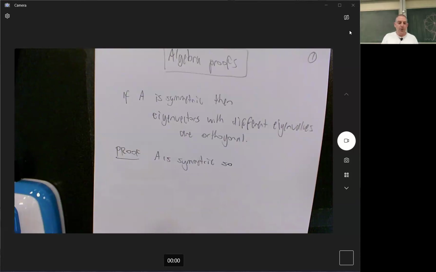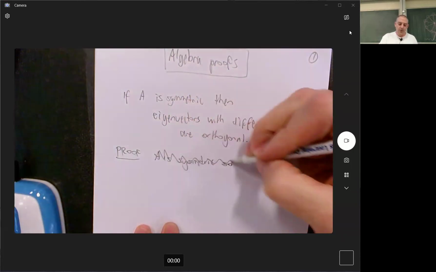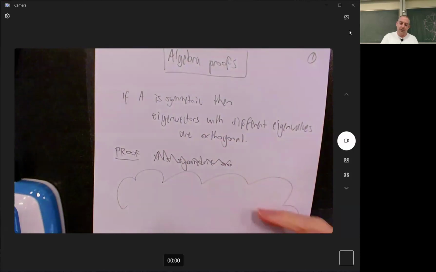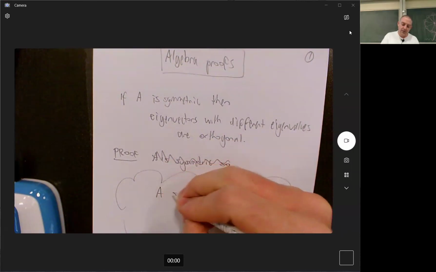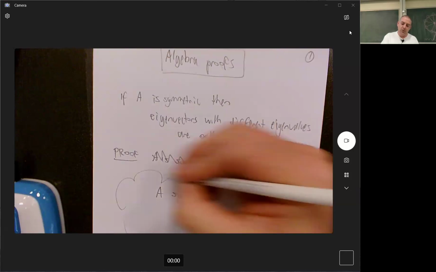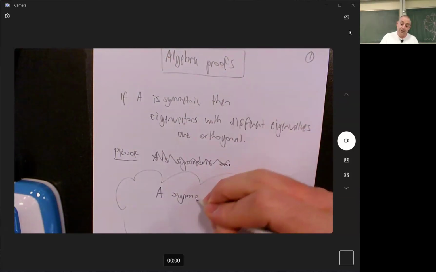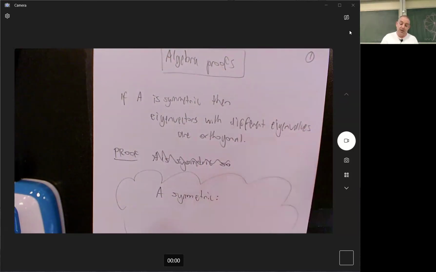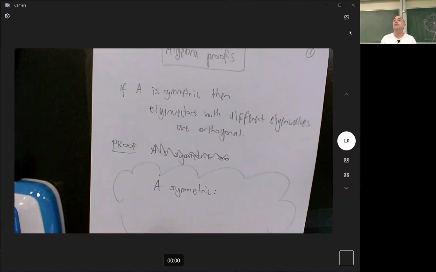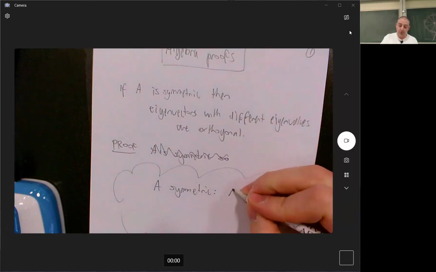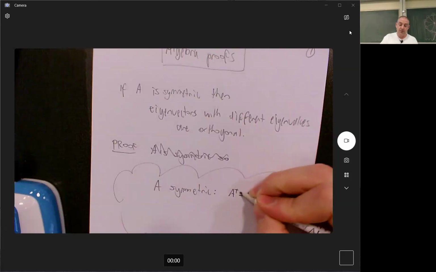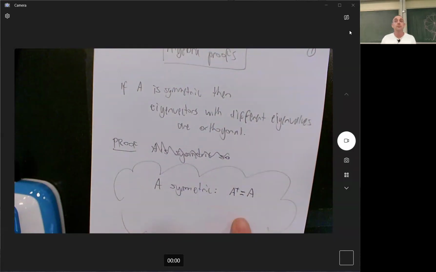In fact, just before, I'm not going to start doing my proof at the moment. This is stuff that I'm going to do, definitions. A is symmetric. I should have just put the box around there, sorry. So what does it mean to be symmetric for a matrix? That would be a question we need an answer to. Yep. So the transpose and the matrix are the same. Is that what you said?